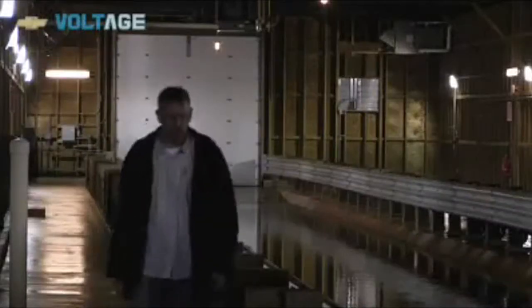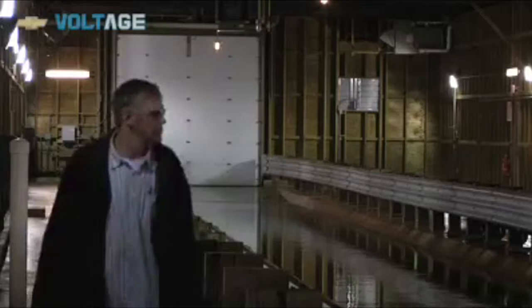My name is Rob Drexler. I'm a mechanical and thermal development engineer for the Volt Battery. Today we're at Milford Proving Grounds, in the road flood test — we call it the water trough. We run a vehicle through the trough at various heights of water and speeds to simulate road conditions that the customer may see out in the field. We've taken the appropriate steps to make sure this thing is sealed.